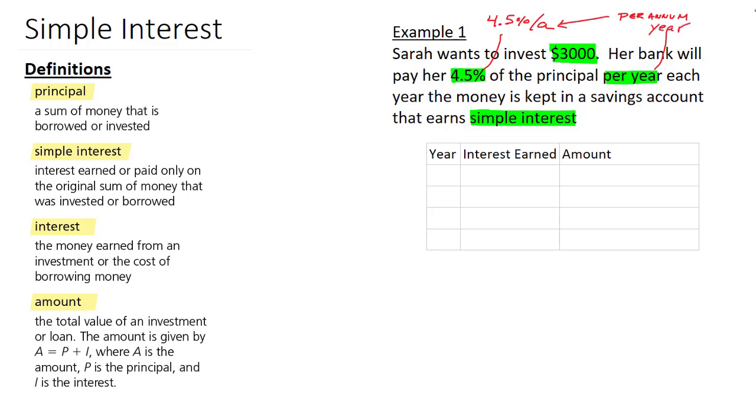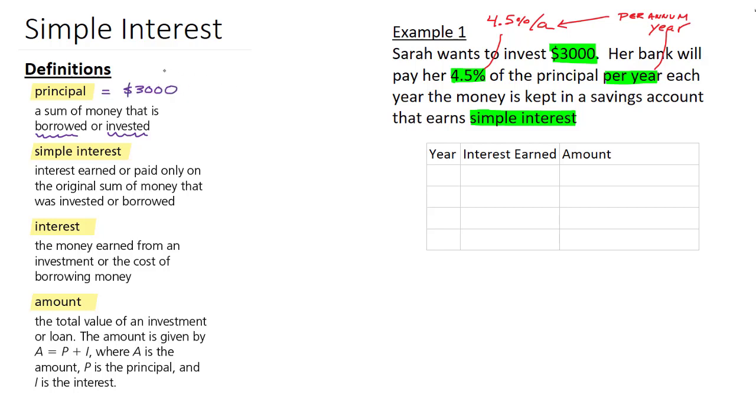All right, so the first thing we want to identify is the principal. So this is a phrase, again, all these are really key phrases in the financial world. Any that go into any kind of business of any sort in university, even if it's just taking some courses, not all courses, you're going to hear all these definitions a lot. So the principal is the sum of money that is borrowed or invested. Now okay, so in this case, obviously the principal is the $3,000, right? So I'll just write that here, $3,000. Is how much she is investing.